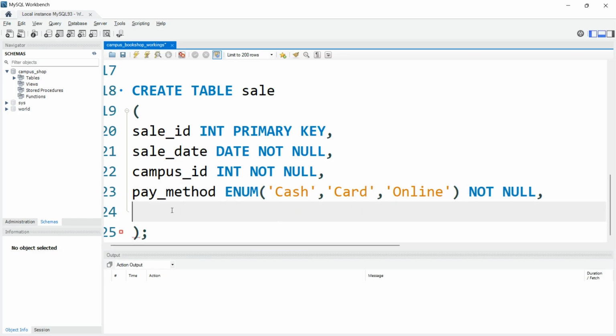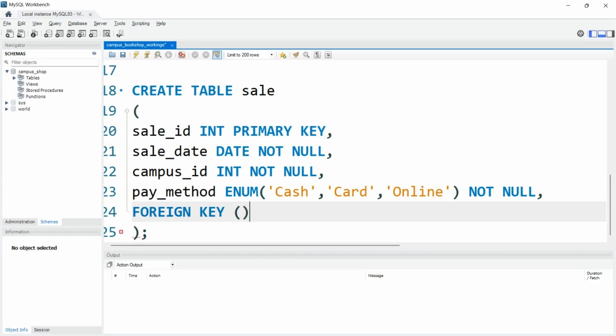So what we want to do is bring in that relationship between sale and campus. How can I bring in that relationship? It is obviously through the foreign key that you have learned. So we are going to bring in a foreign key.